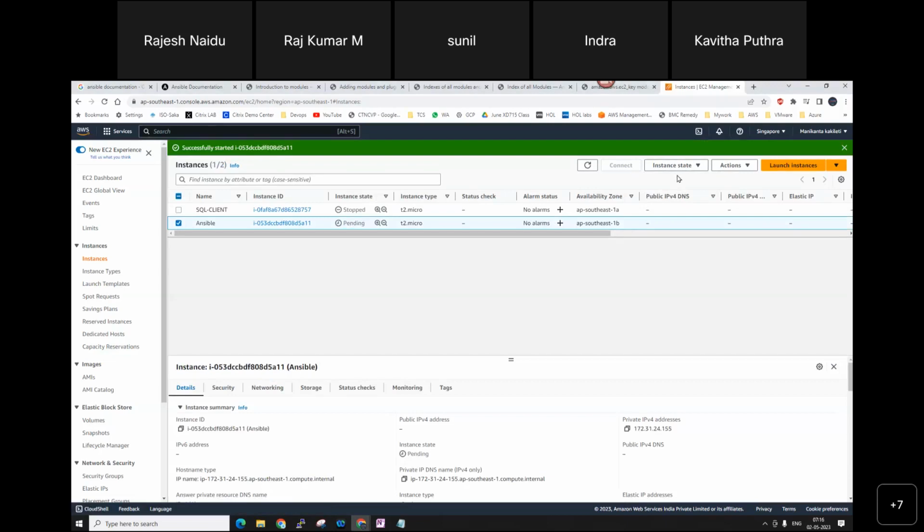Because as per security, when we are connecting to the system remotely, we need a password. Password is required to be configured.